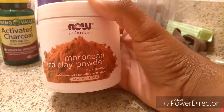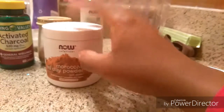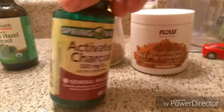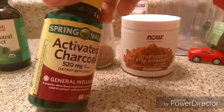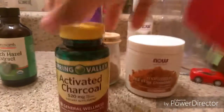I'm also using a facial cleanser for sensitive skin types. This is going to be the base. The clay is what dries; it makes the mask dry, it makes it a face mask. The activated charcoal will serve as, you know, a charcoal mask. It opens up your pores a little bit more and pulls the dirt out of your face.